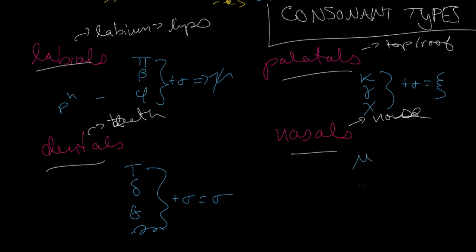Right? And then nasals, we have mu, nu. And then we also had some of those double consonants, which I haven't really talked about, especially on these video lessons. But this is ing. That's much like our ng. Somewhat similar to Spanish enye, ing. Then we have a ing, k, where we get a little bit of a palatal, kind of guttural at the end. And then we also have that in its aspirated form. But all these are nasals, because we're getting that ng or m sound. So mu, nu, and then gamma gamma, gamma kappa, and gamma chi. Those all together, plus sigma, equal gamma psi.